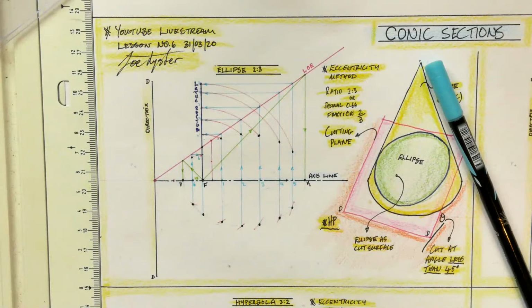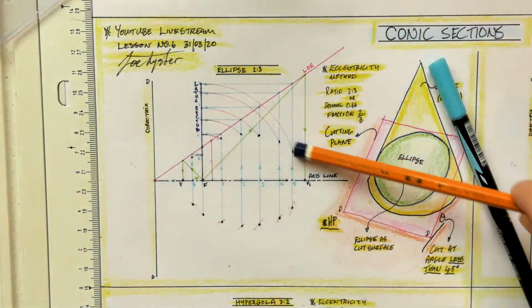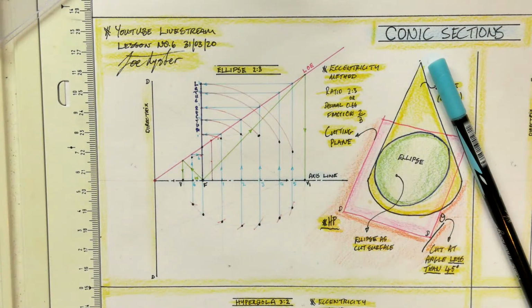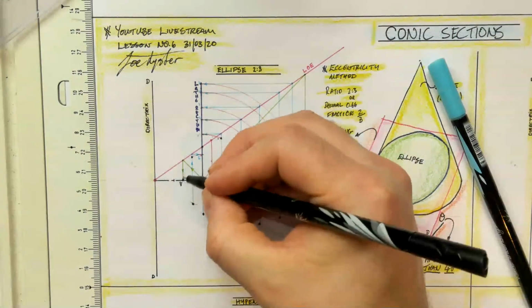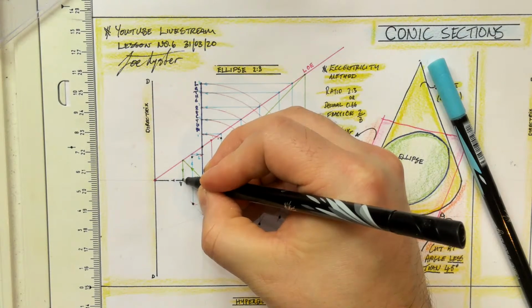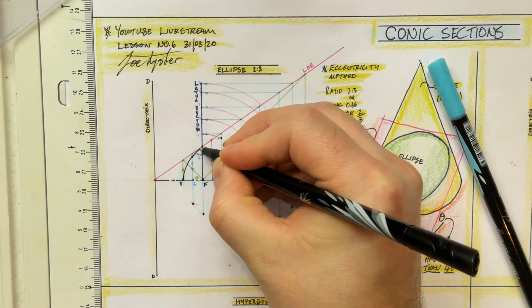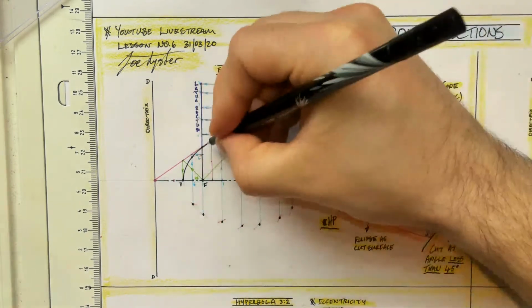All I want to do is join those up. Again, join them lightly with a pencil first. Make sure your pencil is nice and sharp and it's light. I have it already pre-drawn, so I'm just going to follow as best I can what I drew there in preparation for today.